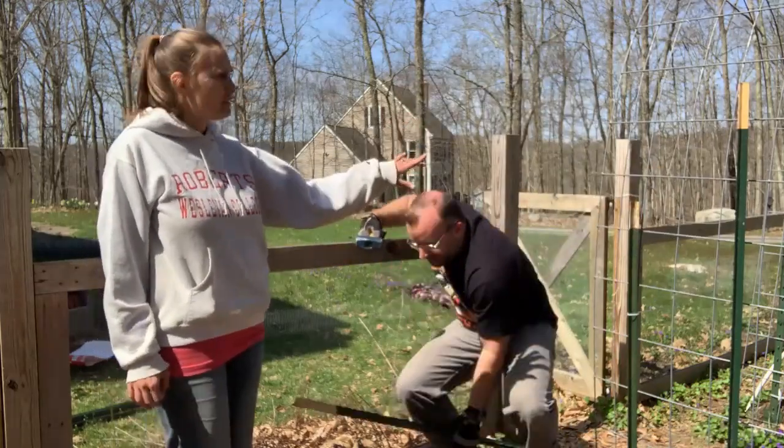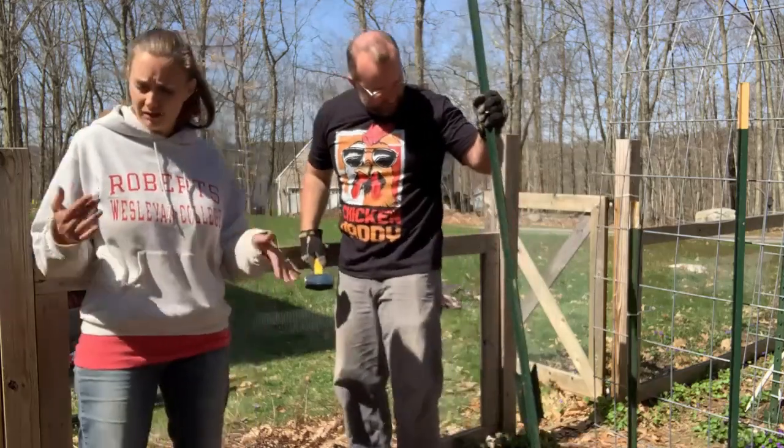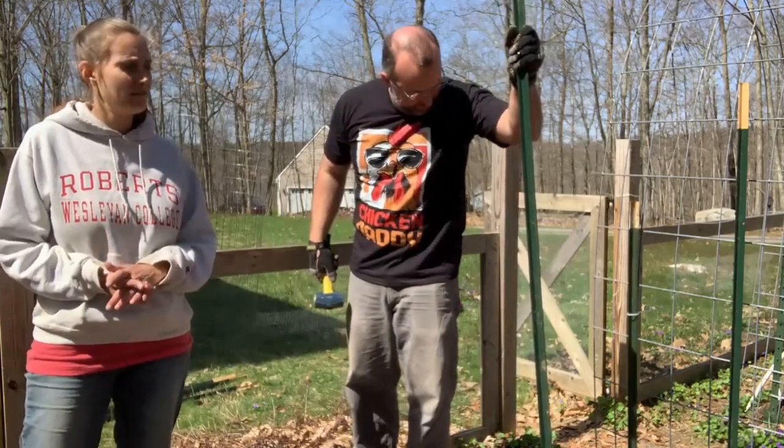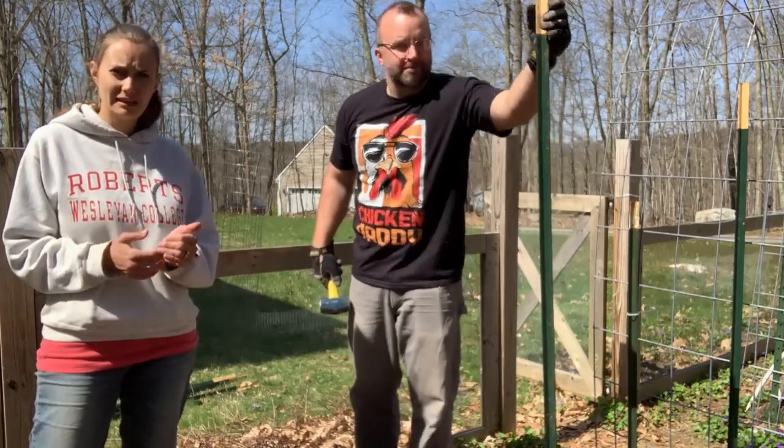So you can see here we have 6-foot T-posts. Our fencing is about 5 feet wide, and so we wanted our T-posts to be a little bit taller than the fencing so that we can pound them into the ground. You want it to go into the ground probably at least a foot.